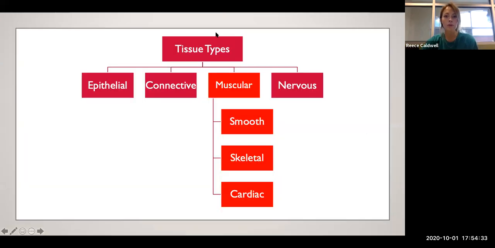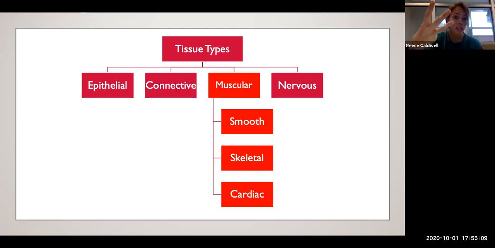So if you remember, whenever we had our lab over tissues, the second week, we learned that there are 4 major tissue types: epithelial tissue, which was like our simple squamous, our pseudostratified ciliated columnar epithelial tissue, my favorite one to say because you sound super smart. We have stratified, cuboidal, things like that. Then we had connective tissue, which was looking at areolar tissue, adipose tissue, reticular, the blood, the compact bone. Those were our connective tissues.